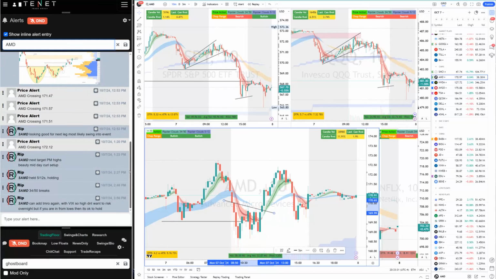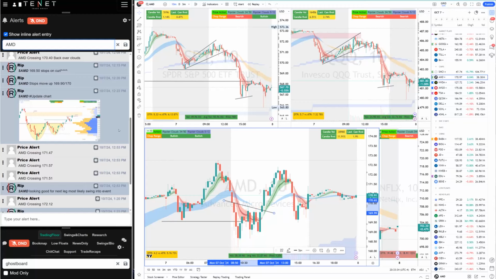I want to show you somewhere here. Let's see. Yeah, so you see that back over the clouds right over here, you actually can add this pullback and your stops are here, and then from that cloud calls and this downtrend line breakout, it went all the way to 172. So even if you added at like 170 and you risked 50-60 cents, you made $2. So that was a midday call. I had to stop out because of this 512 break. Otherwise I was thinking of swinging it and holding it, but I had to stop out, unfortunately. But we'll see how it goes tomorrow. But nice trades on AMD, very well executed, morning shorts, midday calls.